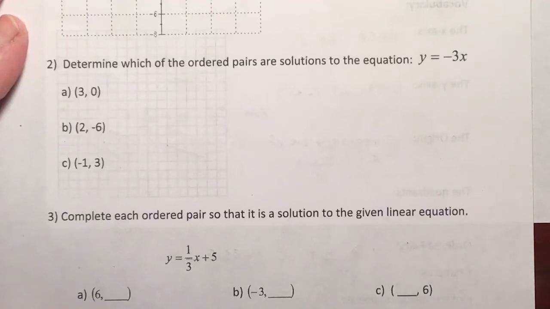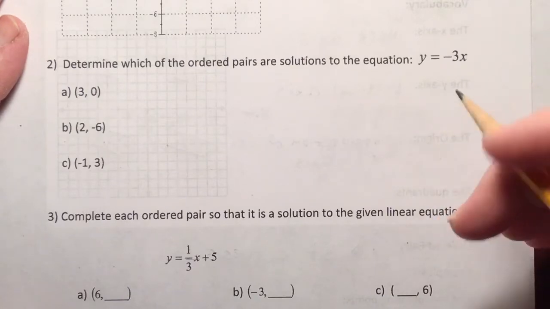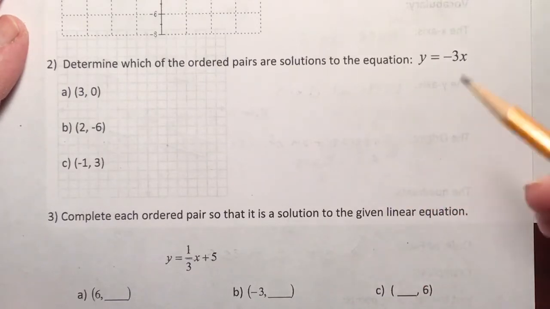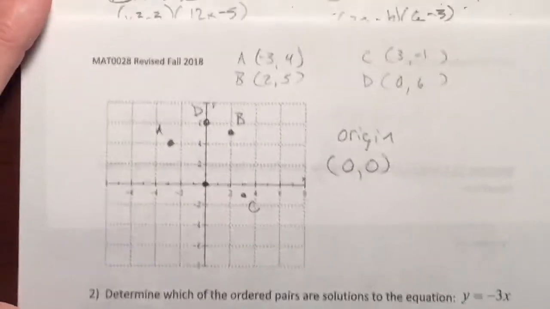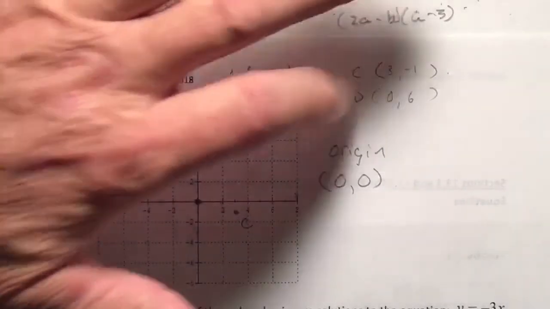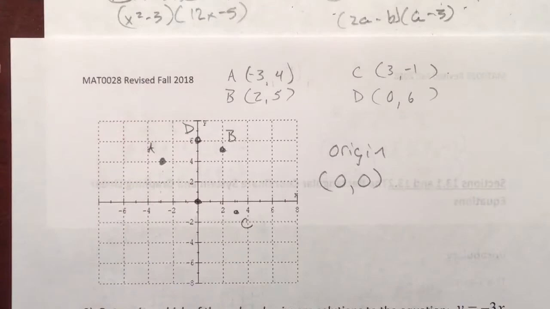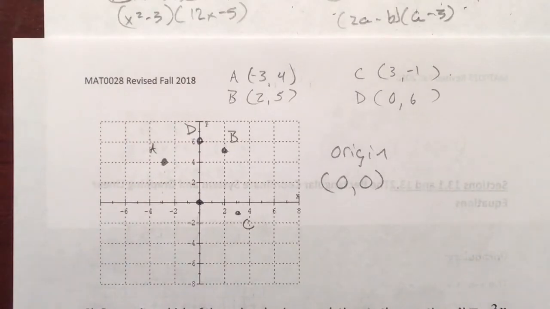Okay, this is basically the introduction to rectangular coordinate systems, and this is kind of part two of plotting points and just learning about the graph itself, just the basics. Okay, so the last one, we had some ordered pairs and we plotted those, and pretty much we were done.